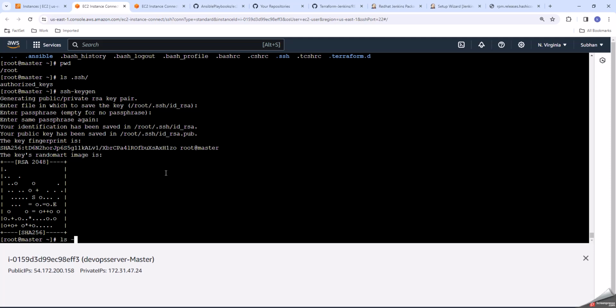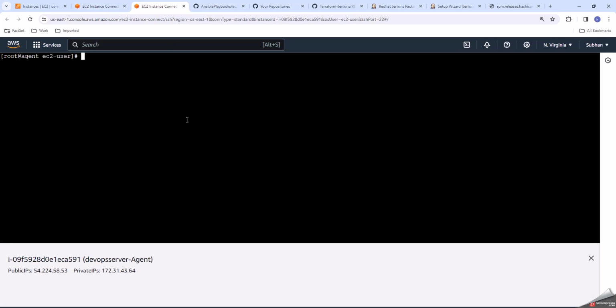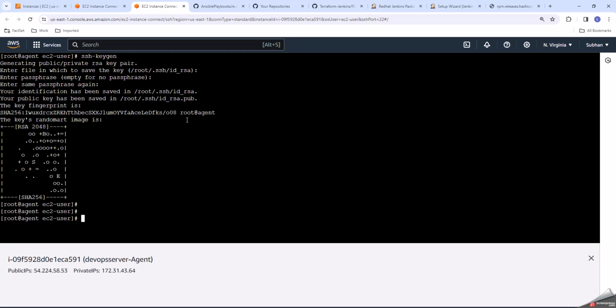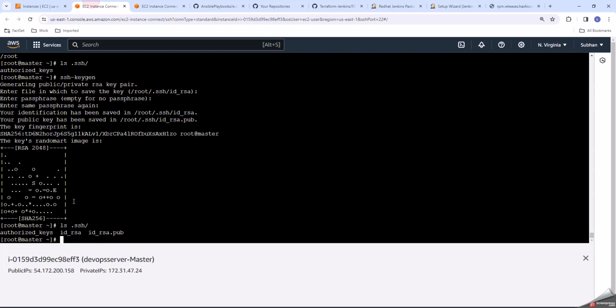Now if you see .ssh, there are two keys. If you see the agent, run the same ssh-keygen. So you have to take the public key.